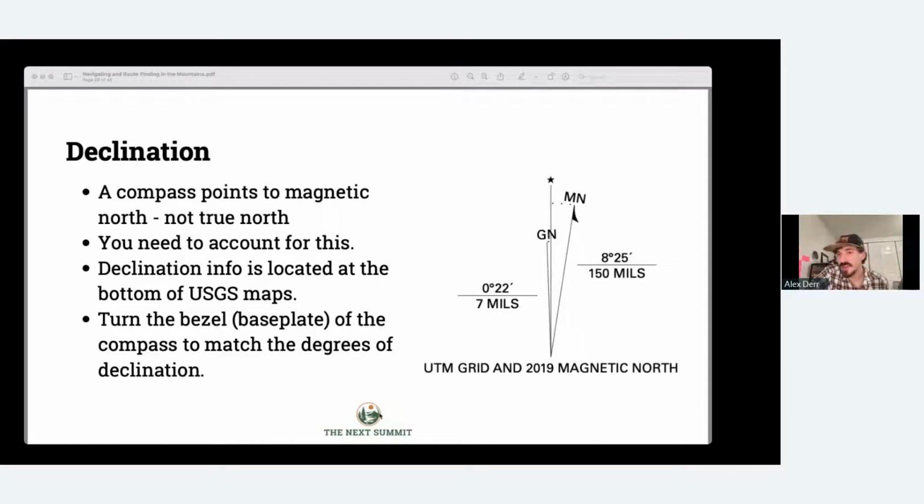You should do this once, ideally when you're still at home. That way, if you're having difficulties with it, you can jump online and look up a YouTube video, because some compasses do this differently. Some involve actually changing it on the back using a little key, whereas others, you just adjust the actual circular base plate on the front. So when you buy a compass, you can look up for that specific brand how you adjust the declination. But if you're only going to be using it in Colorado, you can just do this declination once. And it should be good for the future, unless you're traveling to a different place.